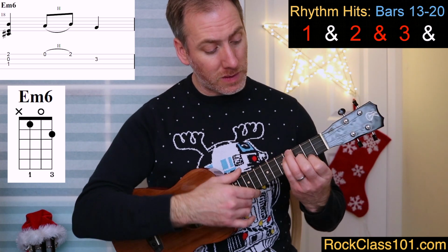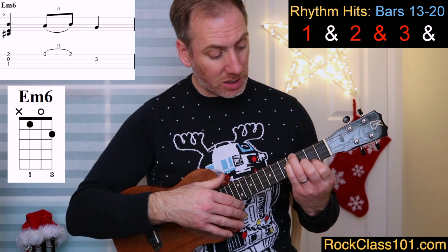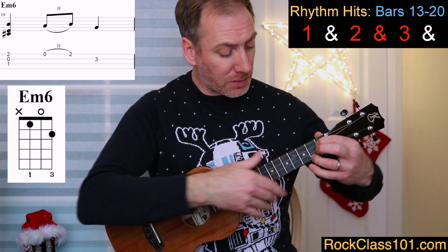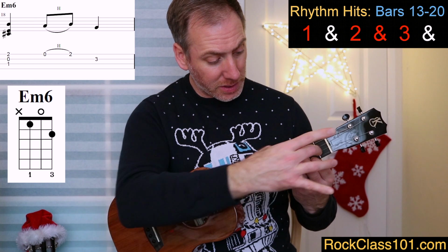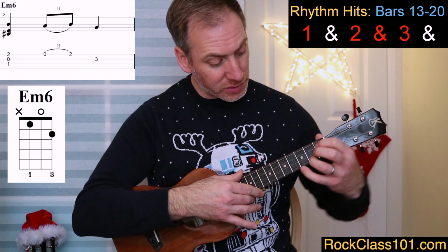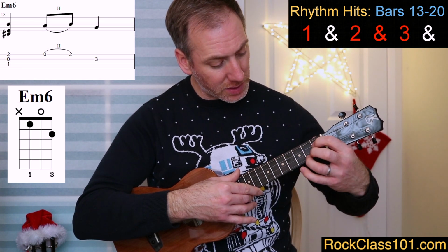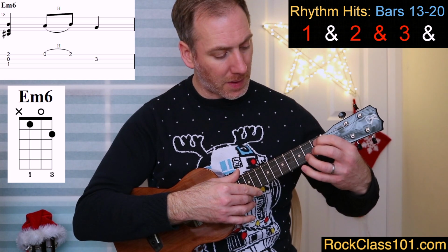Because if we look at when we're playing the E minor, the wrist is in a straight position here, but when we hold this shape, it's kind of up round to the side a little bit. So you can even think about that as you're thinking about where the fingers are going to go. Fingers are going to shift, wrist is going to change. Obviously the other 2 fingers are just going to come off, we don't want them. And just practice that change, visualize where the fingers are going, and keep practicing it until that's nice and quick and nice and smooth.